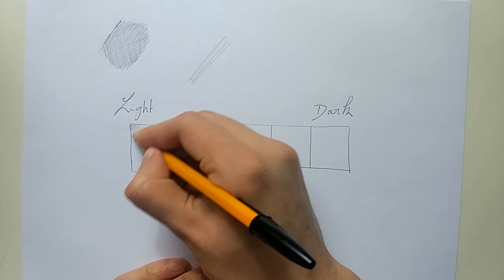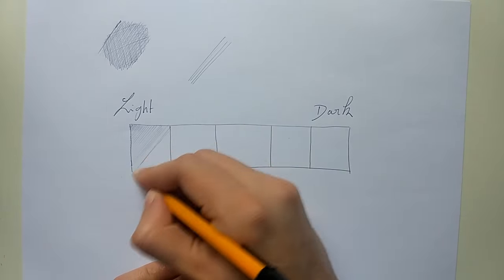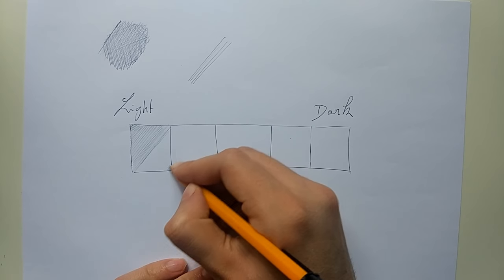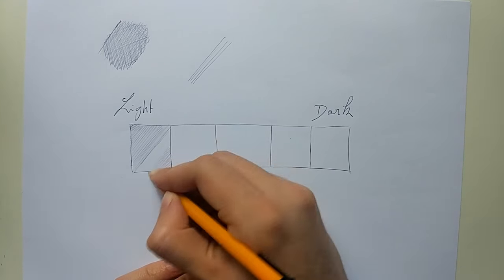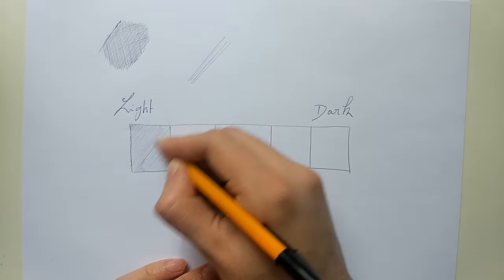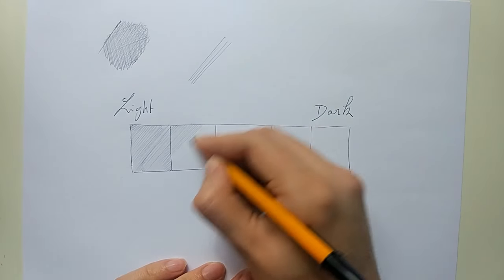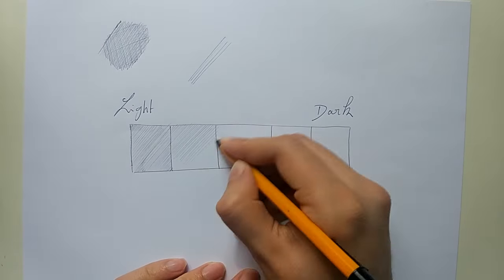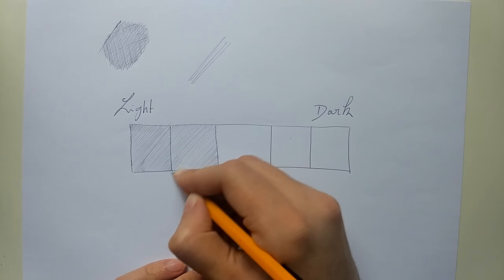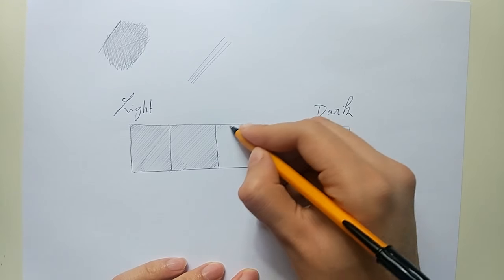So you want to make sure guys that the lines are really close. The closer the lines, the better the shading, and you don't want to apply a lot of pressure. So the key for ballpoint pen guys is pressure is all. If you master the pressure, you've done it. You're becoming the best artist in the world.